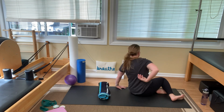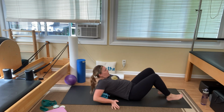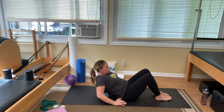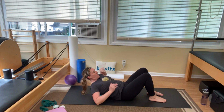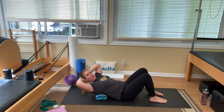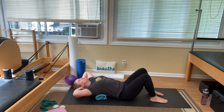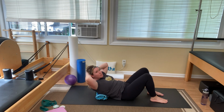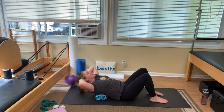Put it right in your mid back, right where a woman's bra strap would be. And then you're gonna lay that mid scapula area right over the towel roll. Hands are gonna cradle the weight of your head. You're gonna allow yourself to arch up and over this towel. Feel a nice stretch. Exhale as you lift up. Inhale as you arc up and over. And exhale to lift. Inhale and exhale.